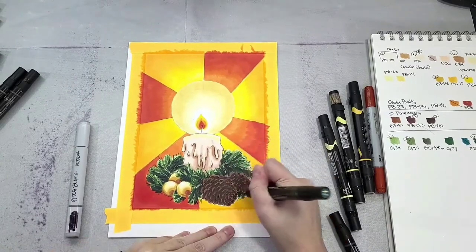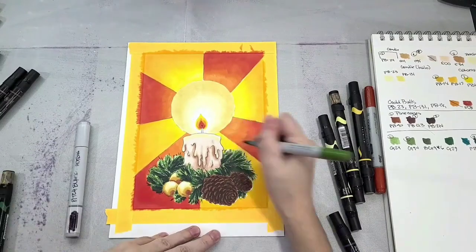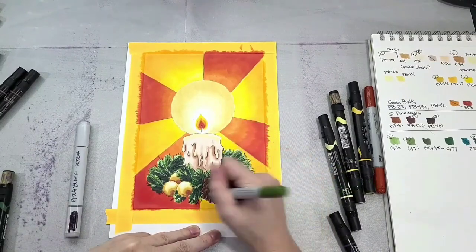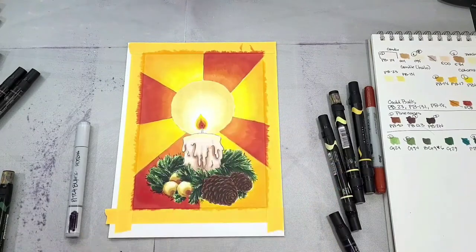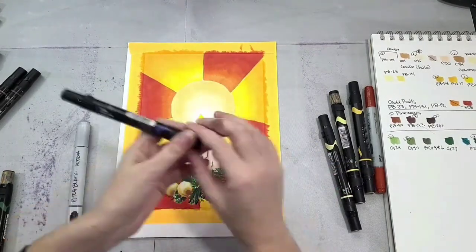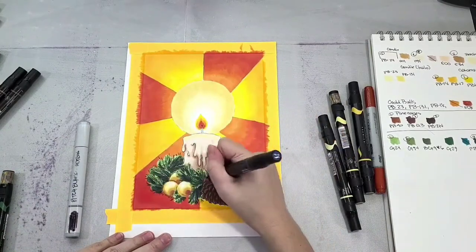So at this point, I'm just kind of trying to tweak the color balance and bring more depth into this piece, bring more dimension into the piece. So I'm just working through our G94, our PB31, and our PB45, trying to bring good balance to our fir needles.